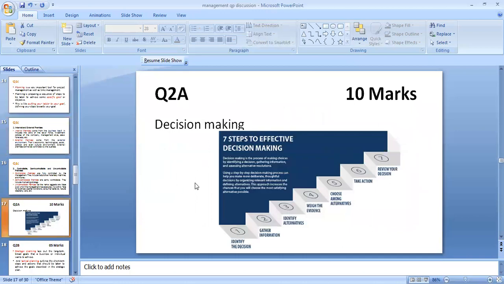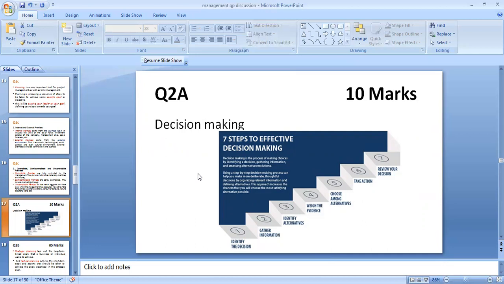Decision making is the process of choosing the best alternative. We have many options. Which option will you be able to undergo? Which option will you select? For example, there are four options, A, B, C, D. Which method will you adopt? You have to take a decision. If I take option C, what will be the impact? These are the things the manager has to understand. Taking a good decision is very important on the management side.